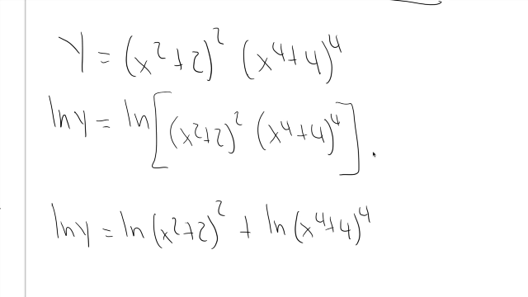So let's assume that the first problem you are having is y equal to (x squared plus 2) all to the power of 2, multiplied by (x to the 4 plus 4) all to the power of 4. As you think, how do we find the differentiation of that? What you will be looking at is the idea of double chain rule. You will have to use x to the 4 plus 4 as u, and then do it for x squared plus 2 also as a different variable, so it will be a double chain rule.